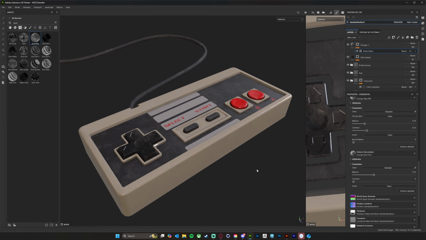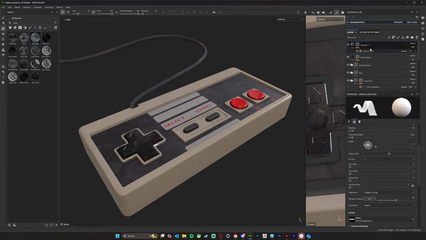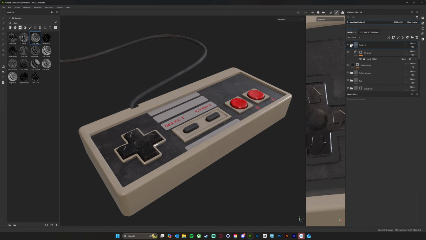And then again, I don't want it on my button, so we can add that color selection mask. But again, we already have a mask here. So in order to add another mask on top of this, I need to group it. Now we can group a single layer. So Control G to just group that single layer. And now I can add a color selection mask to that single layer, right?